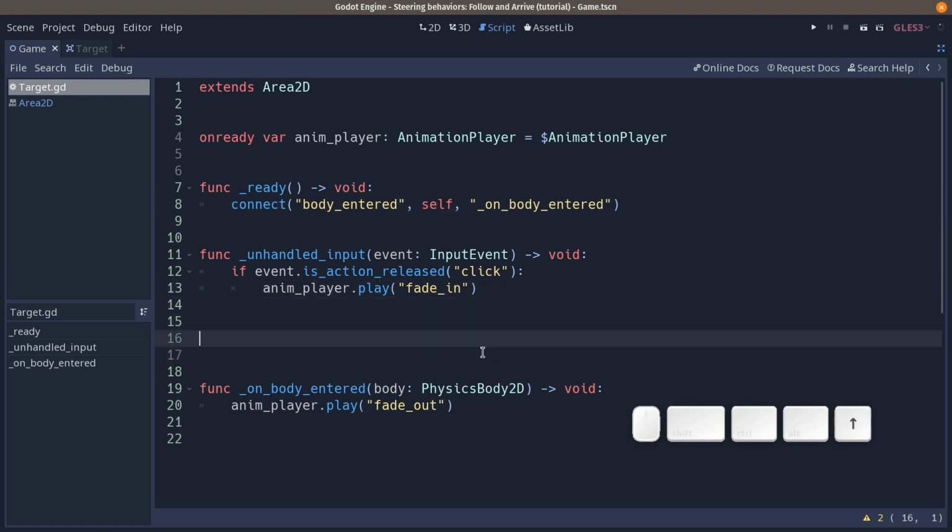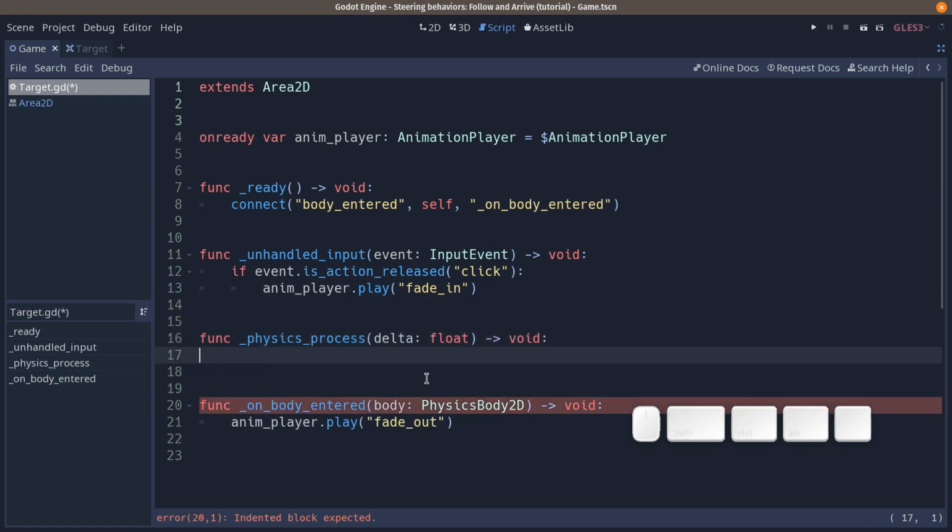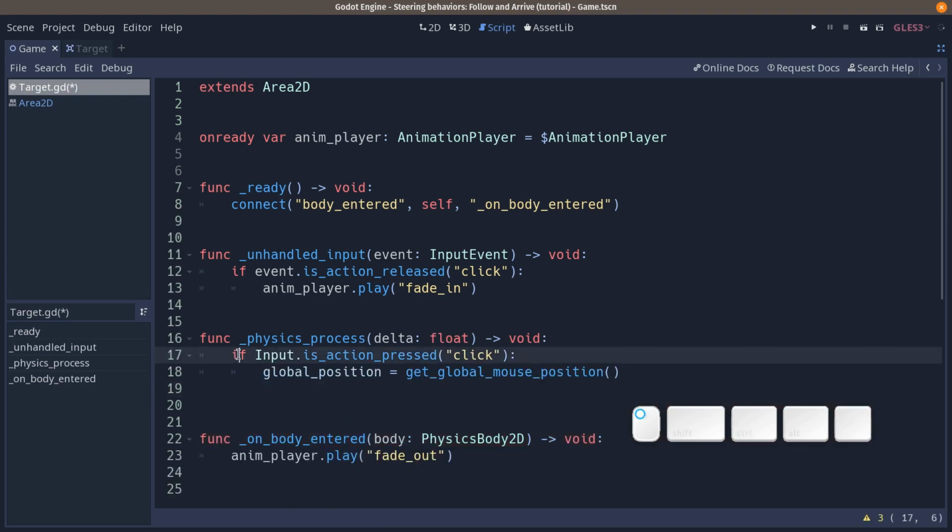So I'm going to add the physics process function. And to detect a click on every frame, we're going to use the input autoload, the input class. Instead of using event, the parameter passed to unhandled input to access input, we can access it anytime through this input class. And you have access to the same method. Is action pressed?